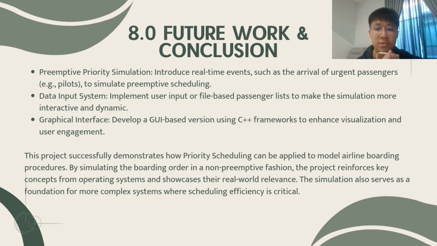This project successfully demonstrates how priority scheduling can be applied to model airline boarding procedures. By simulating the boarding order in a non-preemptive fashion, this project reinforced key concepts from operating systems and showcased their real-world relevance. This simulation also serves as a foundation for more complex systems where scheduling efficiency is critical.